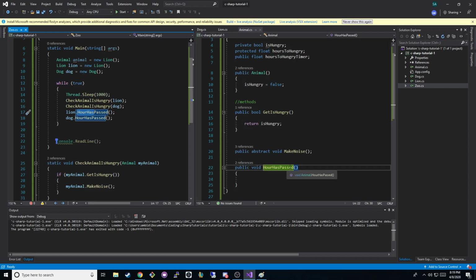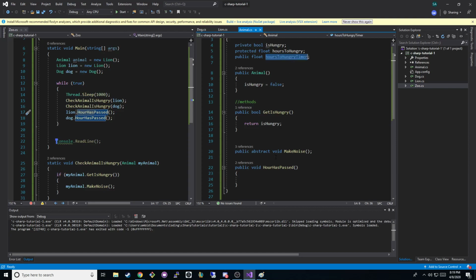Elon, you would be right. If time did behave differently with different animals, then yes, we would have to do this in the child. But this hits on a principle of computer science: YAGNI, you aren't gonna need it. If you only are going to use it once, until you find a case where it will be different, there's no reason to do that, because if you end up not needing it, you've done all this extra work for no reason, right? So let's do it the simplest way possible right off the bat. And then if we end up needing it, sure, we can implement it in the children.